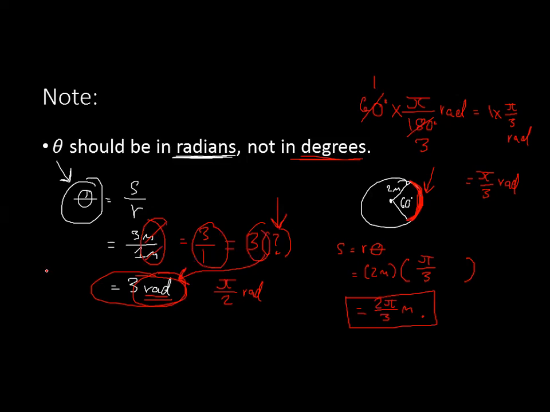So what's the point then of converting 60 degrees to radian? The point is that at least you made the angle into radian, since dividing the arc length by radius is always in radians. So make sure that the angle here is always in radian. Then if you're going to multiply them, you can just disregard the radians, since radian is just a representation but unitless. I hope you understand what I mean here.